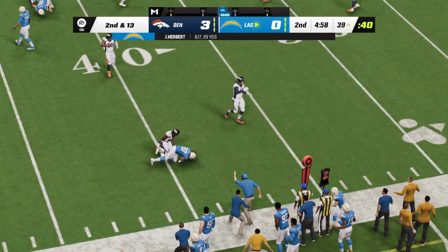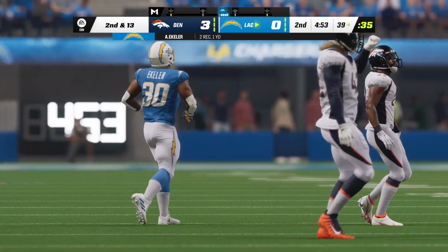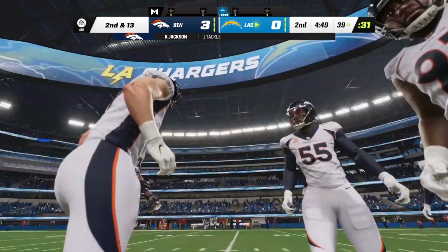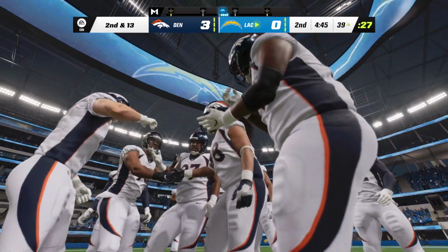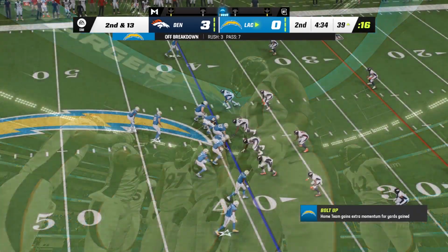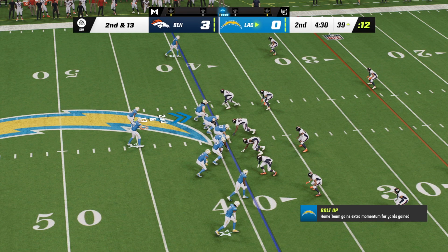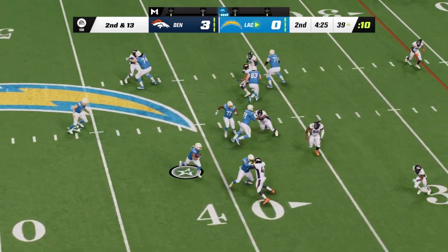And the play goes nowhere. Losing yardage back near the 40 at the 39. Despite the completion, they're going to wind up losing 3 there. Second down. Really good defensive effort. They were all over that little swing pass out to the right side before lost yardage. Terrific read, better execution, and done with a lot of enthusiasm, wasn't it? Absolutely. They saw it all the way, ran to the football, and caused a nice play for lost yardage.